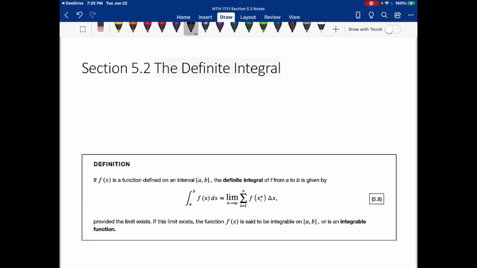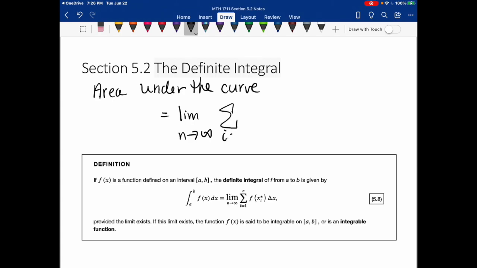In this lesson, we are going to talk about the definite integral. Now, in the previous section, we talked about finding the area under a curve by finding the sum of all the rectangles that we create with equal width under that curve. And then we moved that idea into what's called Riemann sums, and we said that the area under the curve was equal to the limit as n approaches infinity of this sum, where this was the width of all the rectangles, and this was the height of the rectangles, and then we added all of those up.